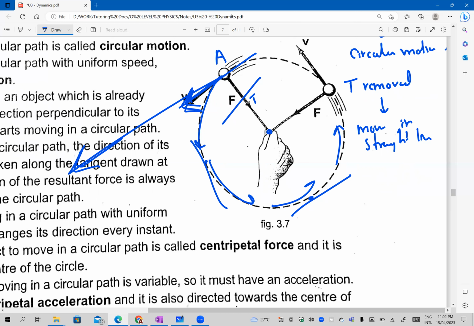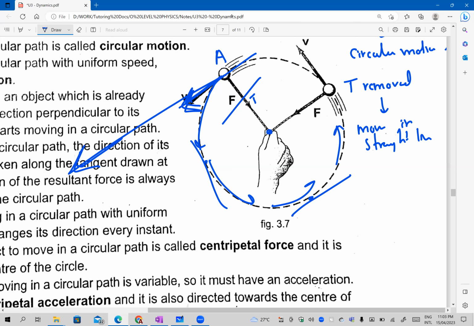An unbalanced force will always avoid a straight line motion. It's going to distract the object from moving in a straight line, right? It's going to either cause the object to change its direction, slow down, or move faster. Remember previously we looked at this example of a car moving faster. That was Newton's first law application, right? That application stated that the car moving in a straight line is going to move faster if the forces are unbalanced and the forces are in the forward direction.